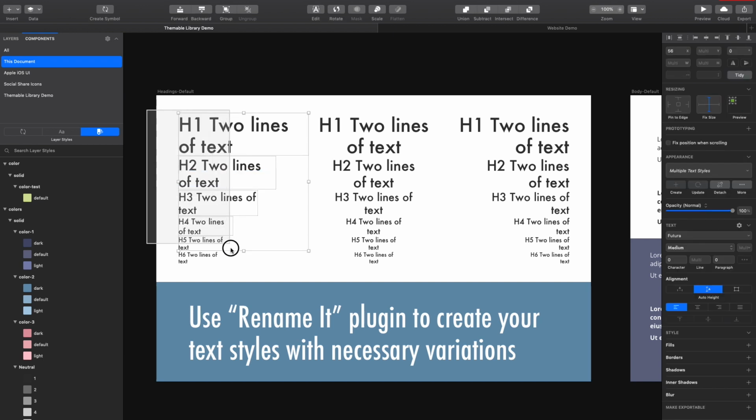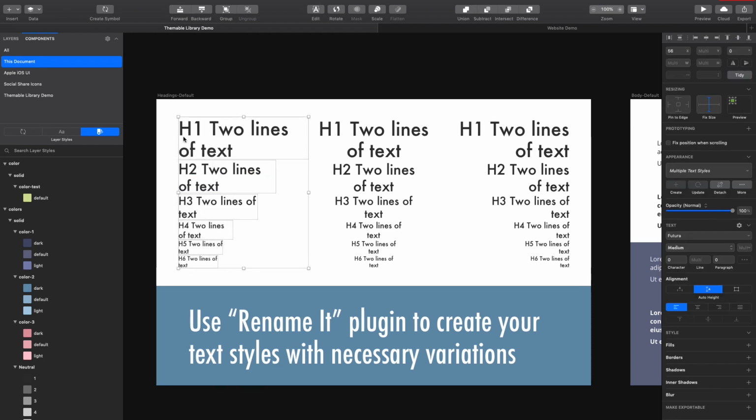You just create your text layers, H1 through H6 in this case. You specify things like the font family, your weight, your size, line height, all these different things. Even alignment, and then have them all left aligned.